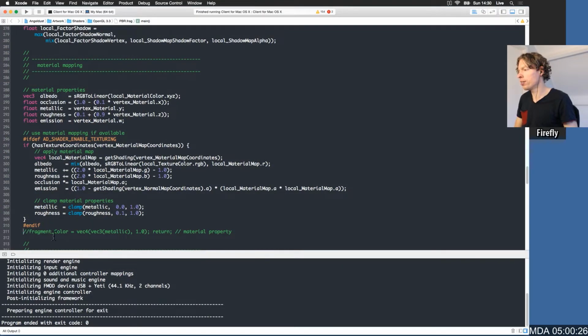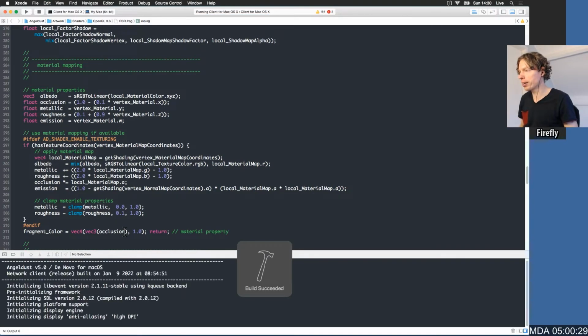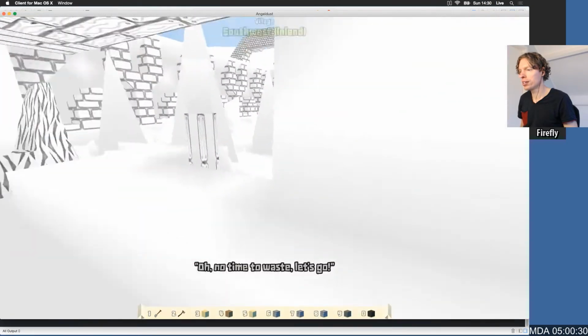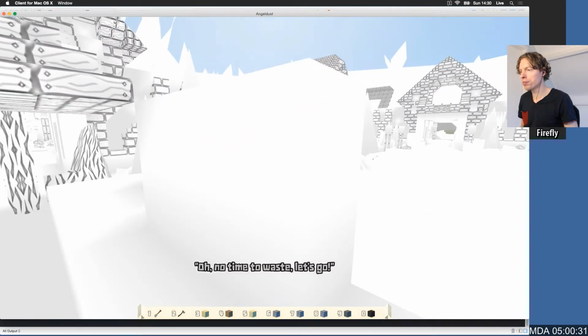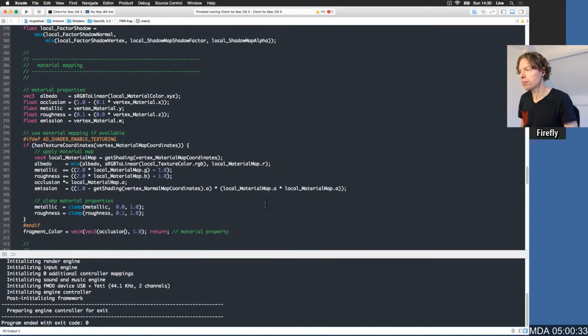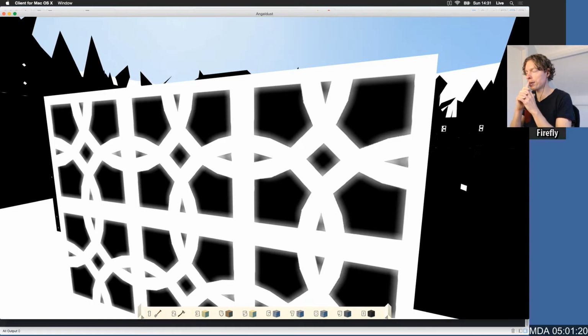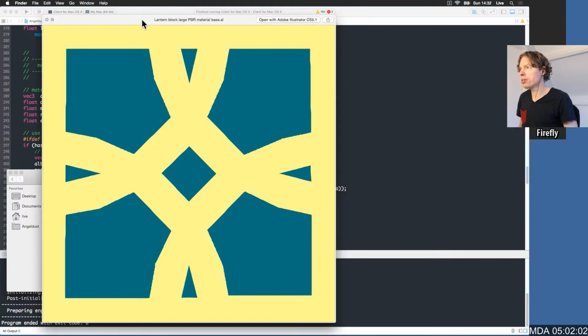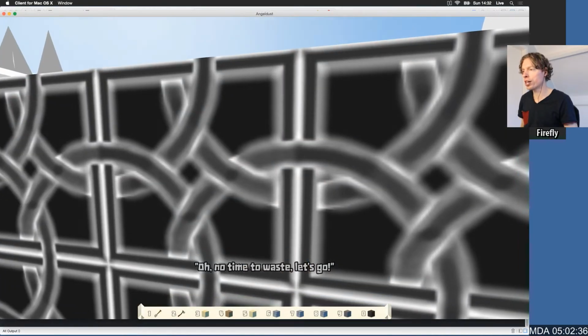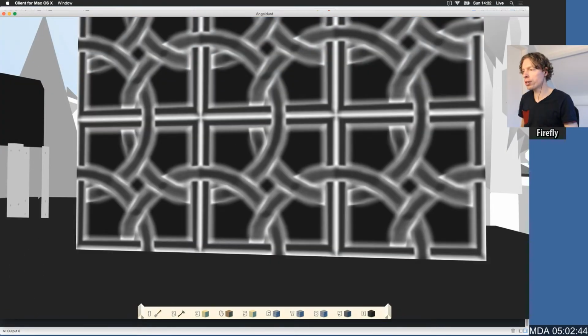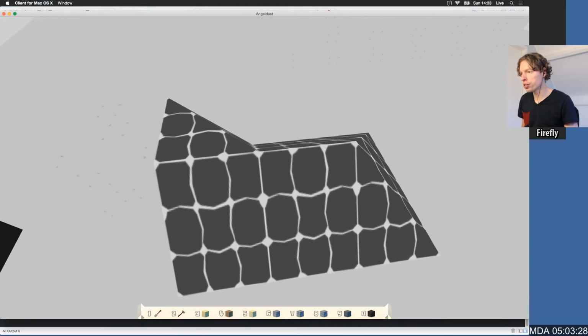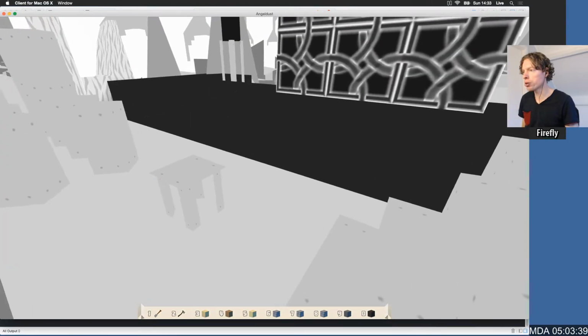We can debug the thing here, so let's open up the occlusion, see what we look like. Oh, no time to waste, let's go. That is unexpected. Have we been doing everything wrong once again? We have the metallicness going on. Metallic shouldn't be fading out depending on what the ambient occlusion value is there. Our metallic map is completely sharp. Yeah, so check out the roughness channel. What's up with that? There's something funky going on with that ambient occlusion. Roofing tiles, no problems there. With the nails they look pretty good.